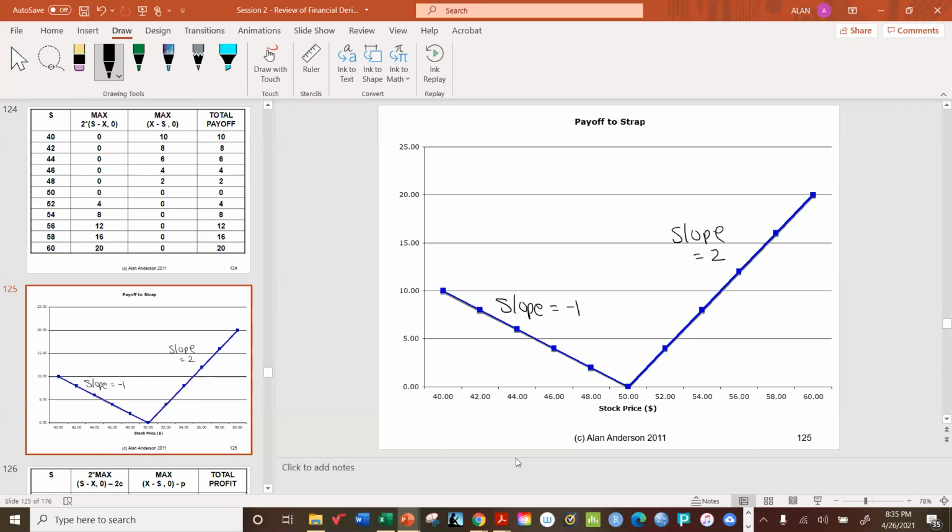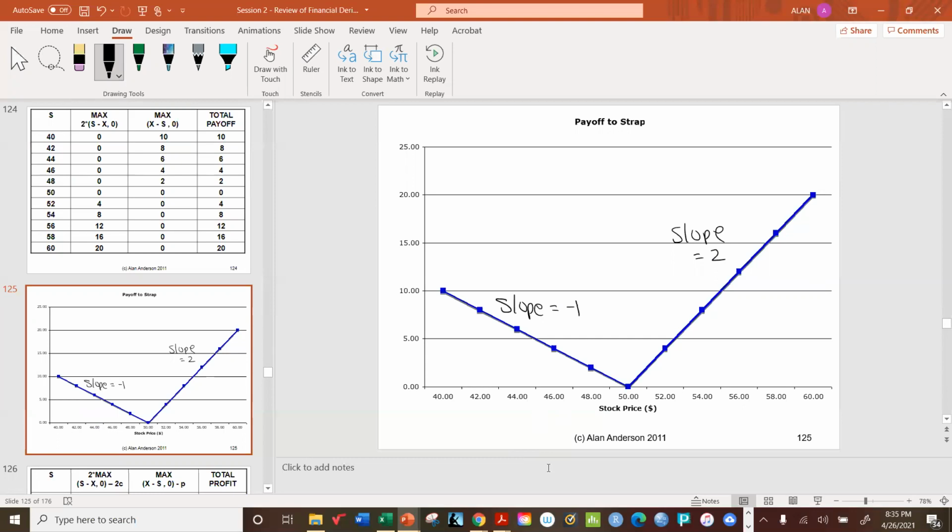But remember, this is the put. This is the payoff profile. Obviously, we're going to pay a lot of money for this position. So we have a lot of gains to go through before we actually can start making money. The stock price really does have to move a great deal in order for this to happen.